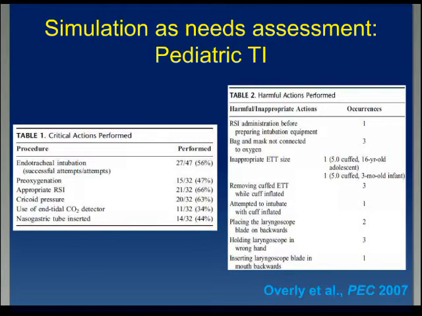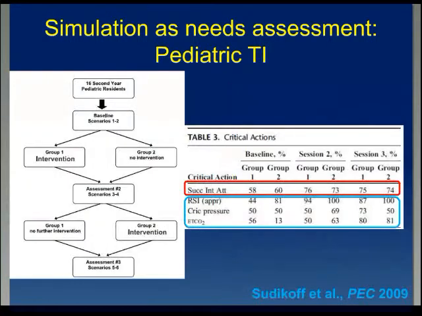On the right are the harmful actions, and when you read this list, I really doubt that Frank or Stephanie anticipated some of these, like someone was going to put the laryngoscope blade on backwards, and not just one person, 2 people did that. You really have to be broad, and you never know what you're going to see. I doubt very much that when they set out to do this needs assessment, they listed, okay, we're going to see who assembles the equipment wrong. It's just a good example of not presupposing anything.